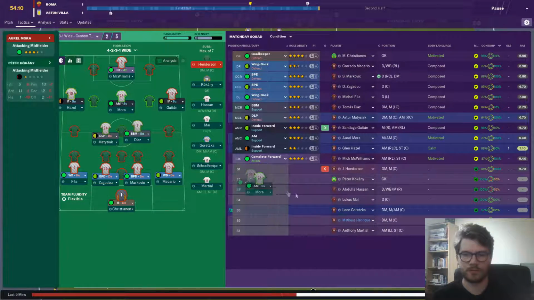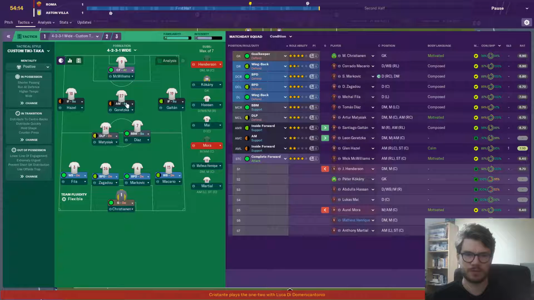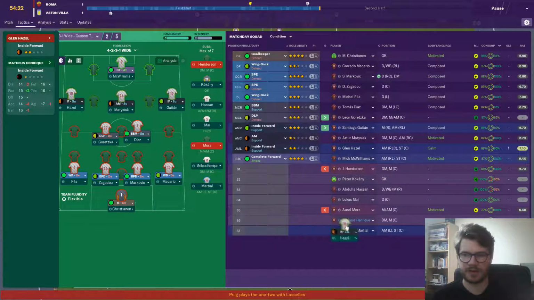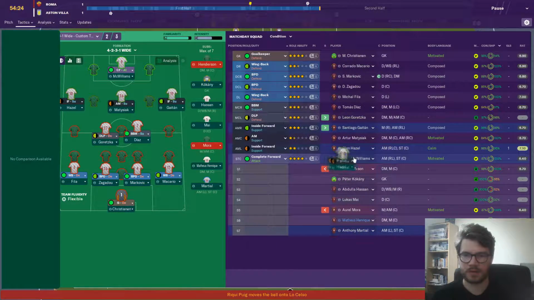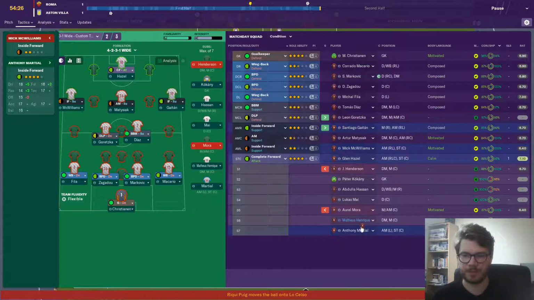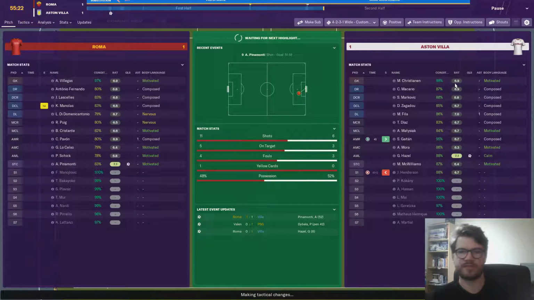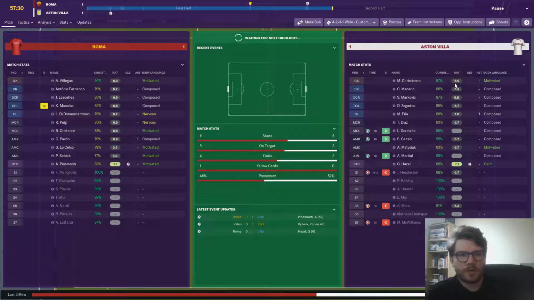Interesting. Right, I think what we're going to do is take off Oral Mora and bring on Goretzka, and I'm going to get Matisiak playing in the attacking midfielder role. And I might take off Glenn. No, I'm going to put Glenn Hayes up front. I'm going to take off Mick Williams, who's not had a good day today. I'm going to bring Anthony Martial on to the left wing. So we've made all our subs. I could do with another goal, really.